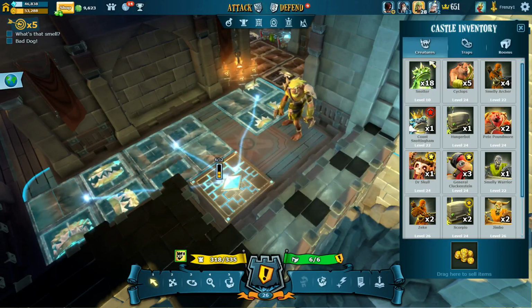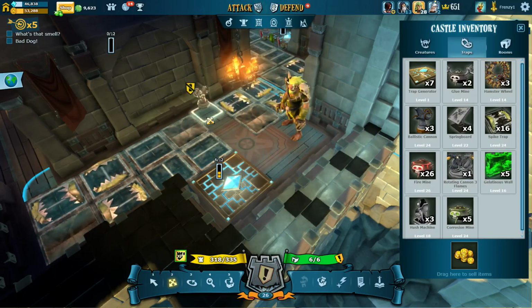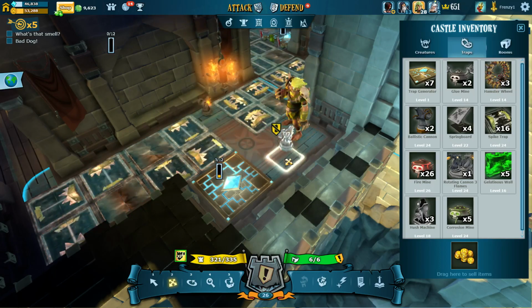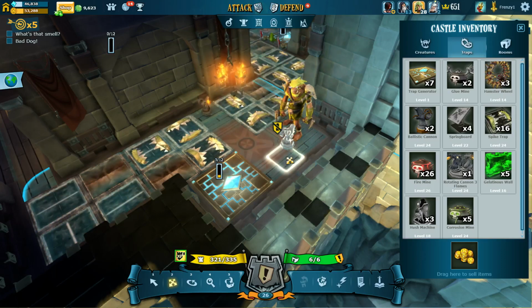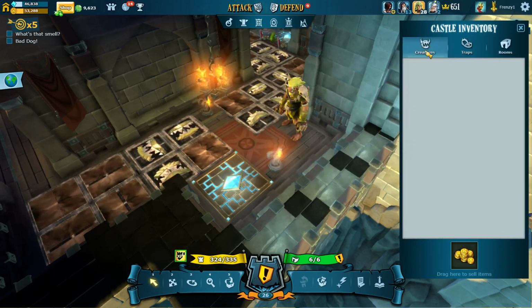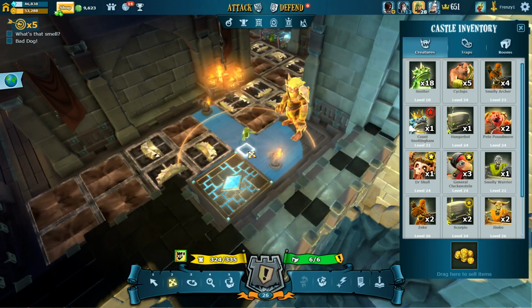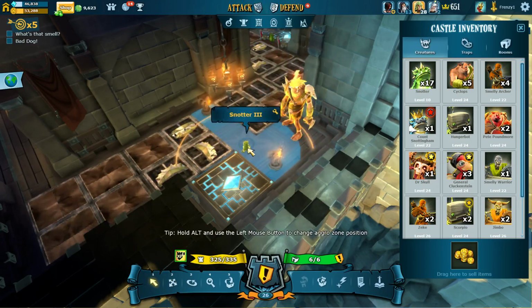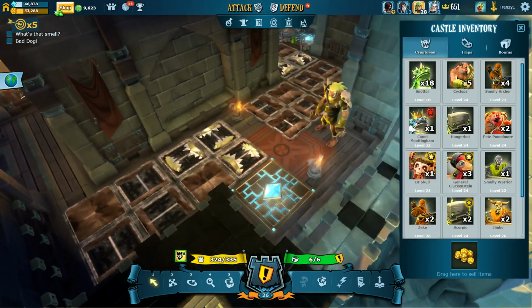Alright, how many? I have enough for 2. I think I'm going to not use the springboards, and I'm going to just use ballista cannons here. And I'm going to have this snotter. Actually, I don't need a snotter. I can just use units in general, I believe.